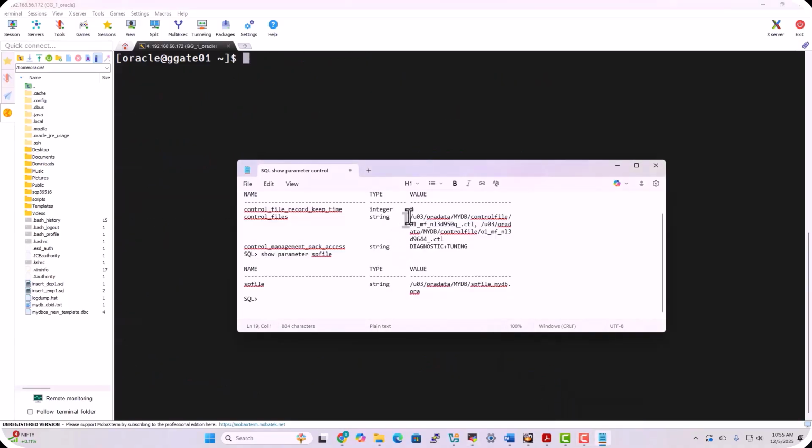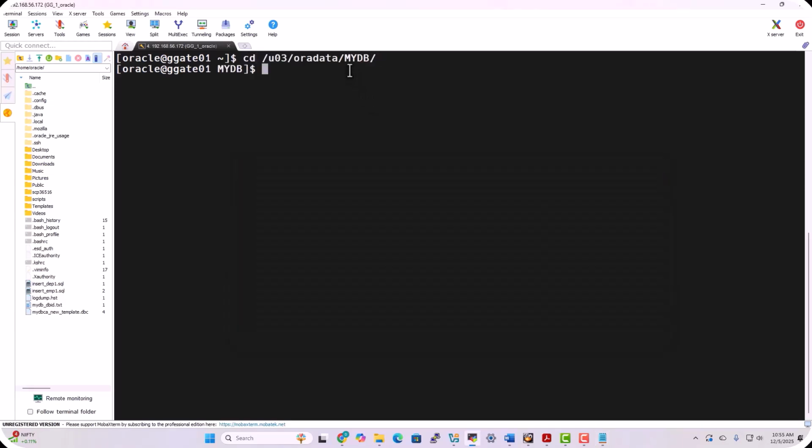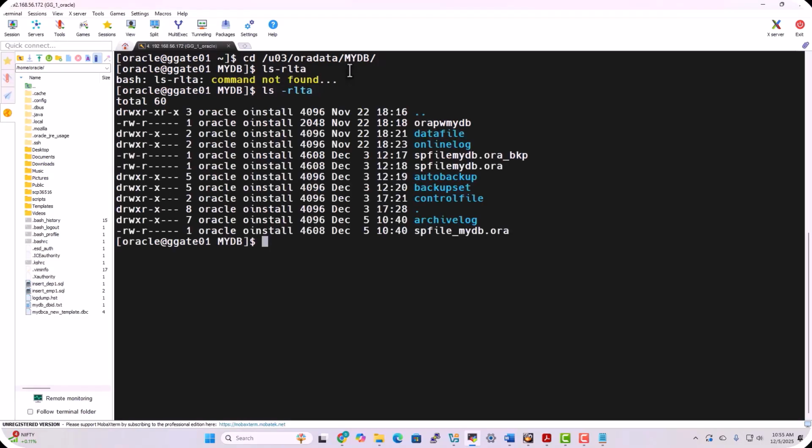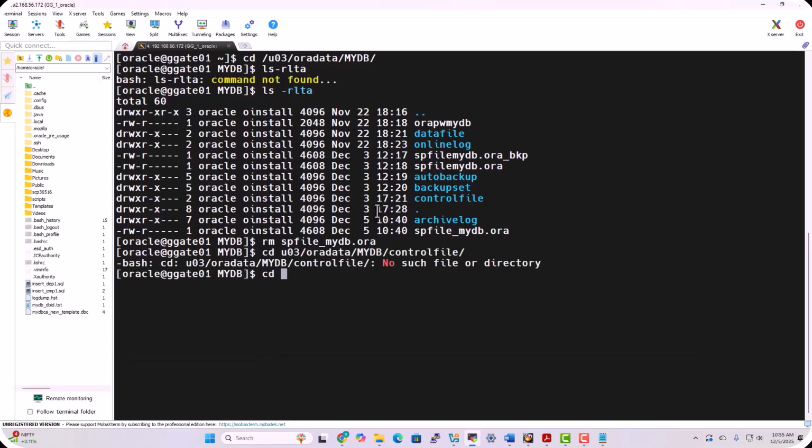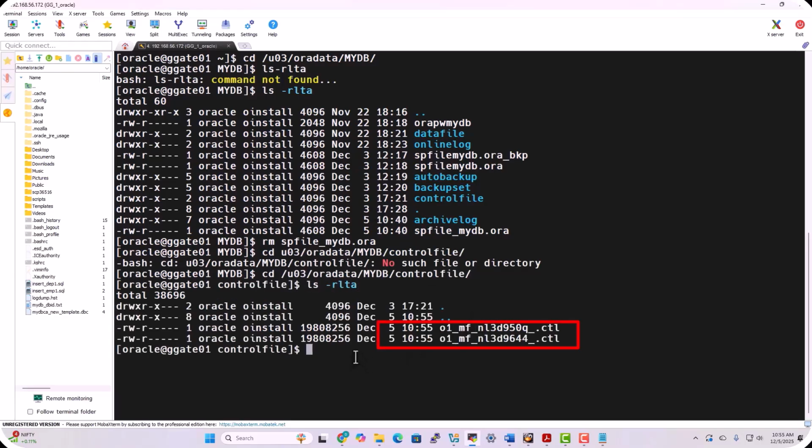Now we'll drop the SP file first and then drop the P file. This is my SP file, let's drop it. These two are my control files, I'll drop them also to simulate this lab.